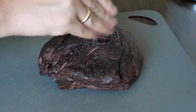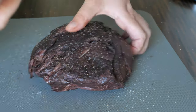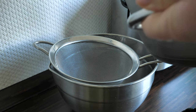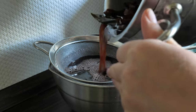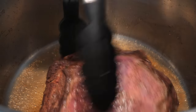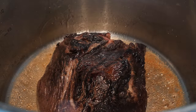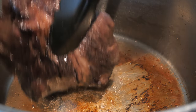After four days I took the meat out of the marinade and made sure to tap it completely dry. Then I rubbed salt and pepper all over the meat. From the marinade we're going to prepare the sauce, so I separated the wine and vinegar mixture from the spices and vegetables. I took a large pot and fried the meat on every side — it is very important for the aroma of the meat. Look how beautifully brown it got!